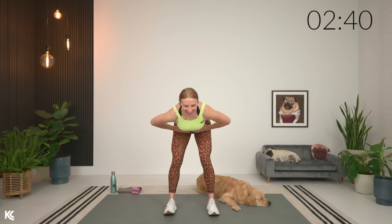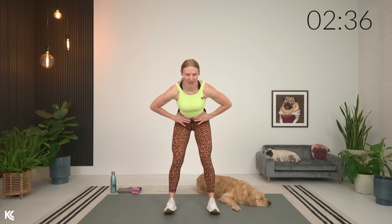We've got superset training today. I absolutely love supersets. It is such a fun way to train. The time goes by so quickly, and the fact that it's hypertrophy — helping to build that definition — is just wonderful. I am so excited to train glutes and abs. This workout is going to go by fast, and we're going to start to build that definition and some oomph in the bum, and also tighten up the core.